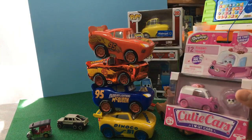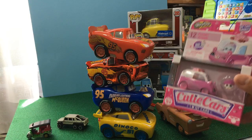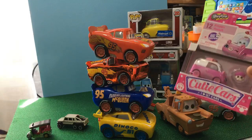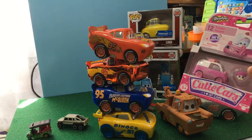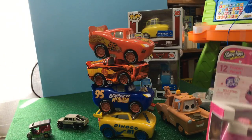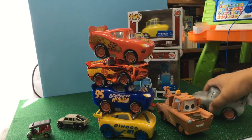Every time I try to go, they're all gone. I went to Walmart today, and I saw like seven of these in a stack on the shelf, and I just took a look at them. There were some girls there, and I walked away for a minute. I came back because I wanted to take a video. When I came back, they were all gone. Somebody took all of them.